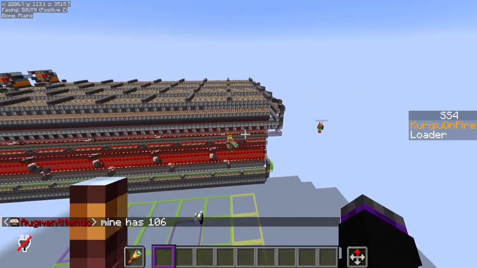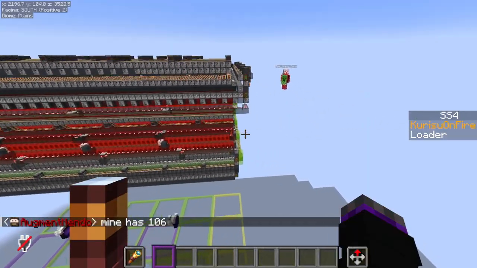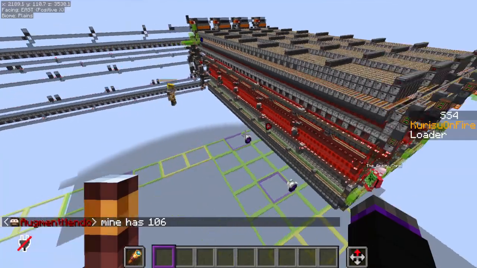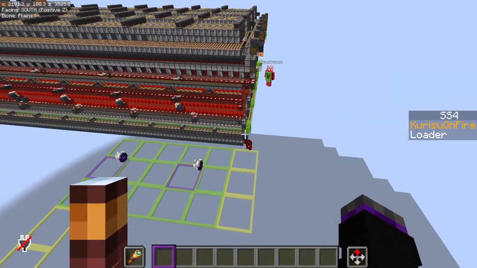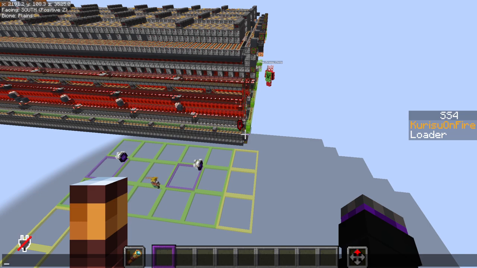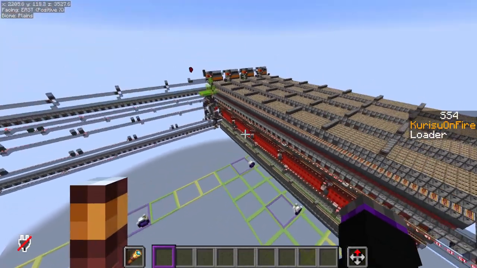Oh, 106. Oh, wow. Jesus. Okay. I mean, it depends what you want to store, right? For example, if you would want to actually integrate a good encoded crafter, right? You would want a lot of slices, for example, for cobblestone or for wood, because those items are probably the most used. Like you would want a few, even tens of millions of cobblestone in your storage, right? Because both cobble and stone, I guess, because stone is used directly in the recipes as well as cobblestone.